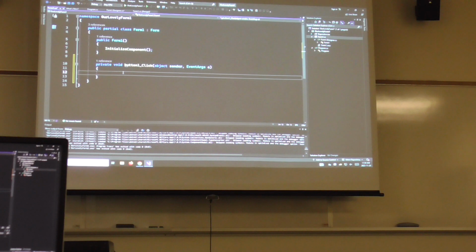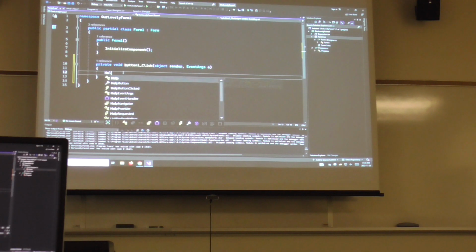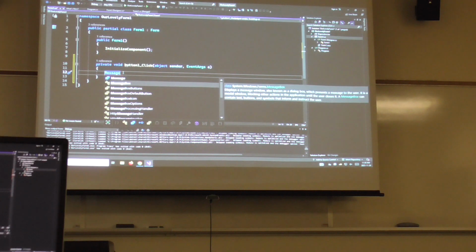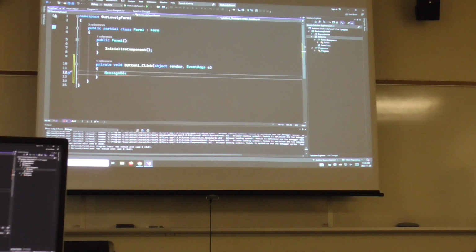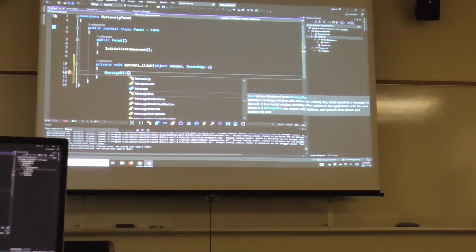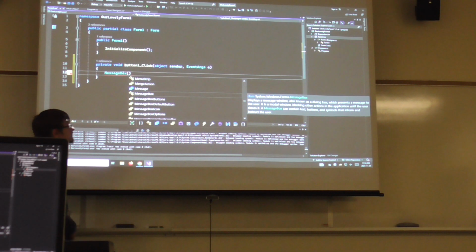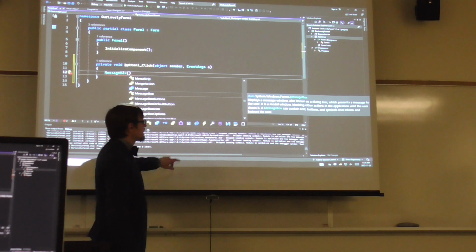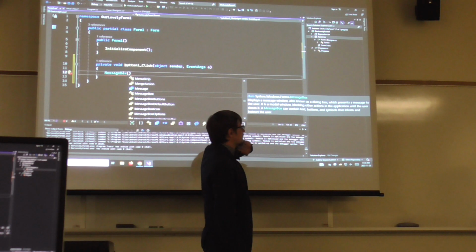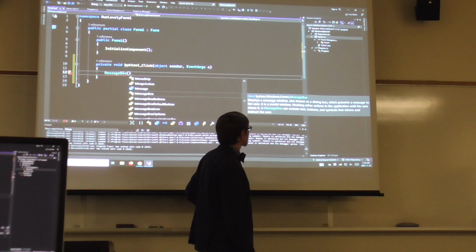So, let's get some form of hello world going. The message box displays a message window, also known as a dialog box, which presents a message to the user.